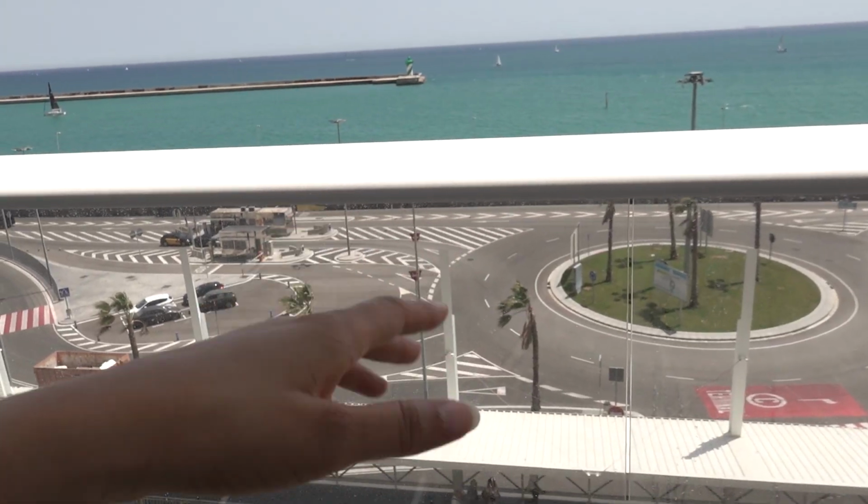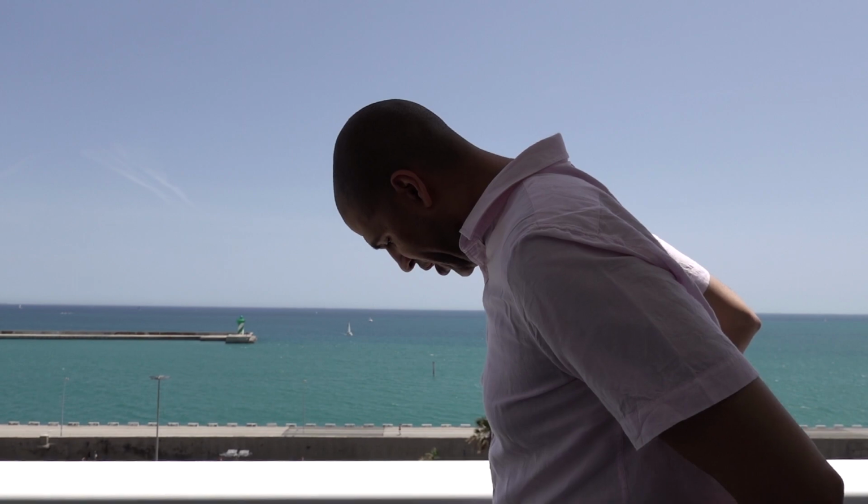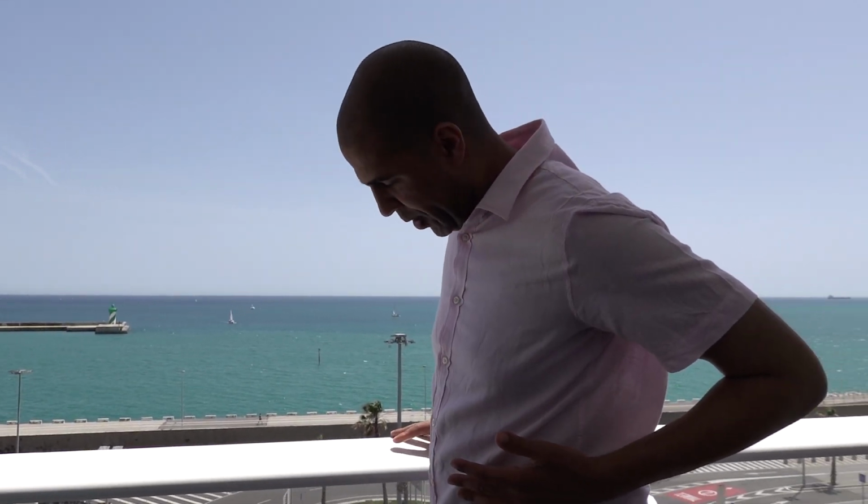The balcony is not a bad size either. I'm not falling off this balcony anytime soon. It's pretty tall. I'm 5'3", and it kind of goes almost up to my shoulders for the most part. How about you, babe? Because that's a concern too. Some people are like, oh, I'm gonna fall off the balcony. It comes over my waist, you know.